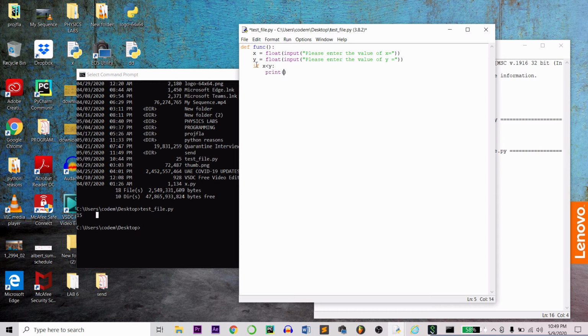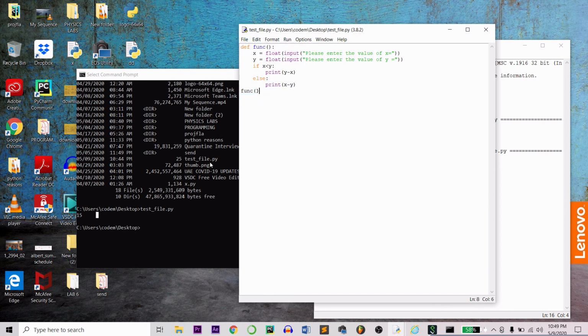Else, if x is greater than y, we print x minus y. Then we can call that function, ending with a call.